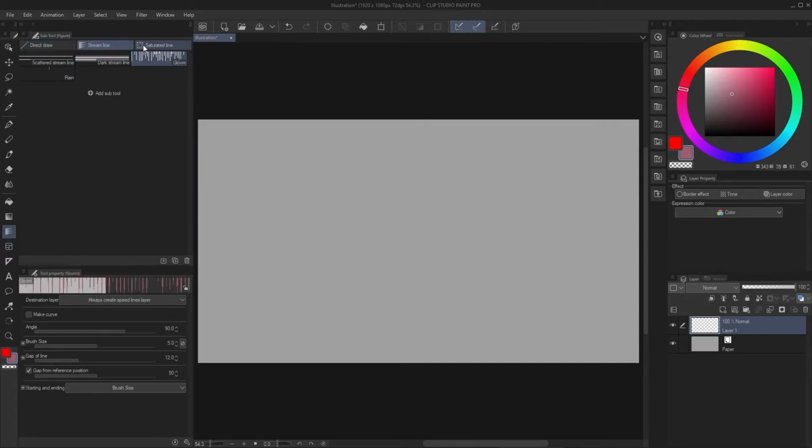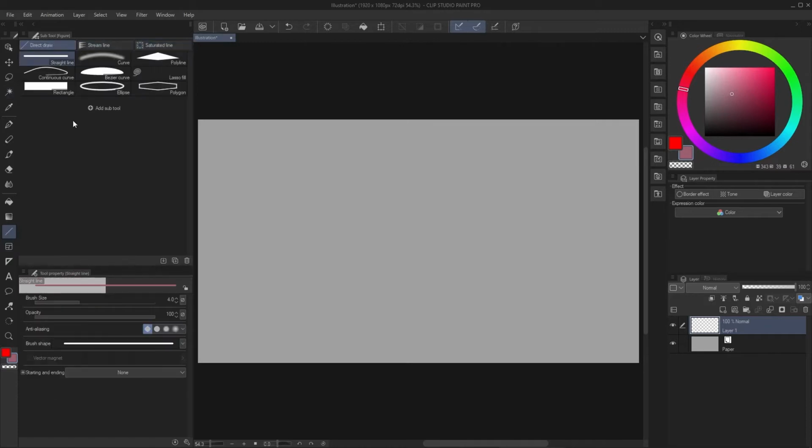Streamline and saturated line. These are more for manga, and direct draw is mainly what I'm going to talk about. It's located right here for me. You can find something similar on your computer as well if you have Clip Studio Paint. Straight line is very self-explanatory. Drag and hold and it creates lines for you.